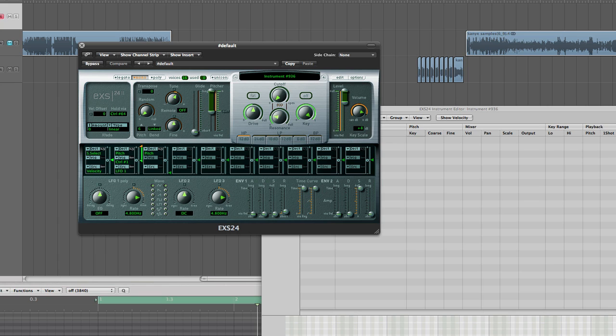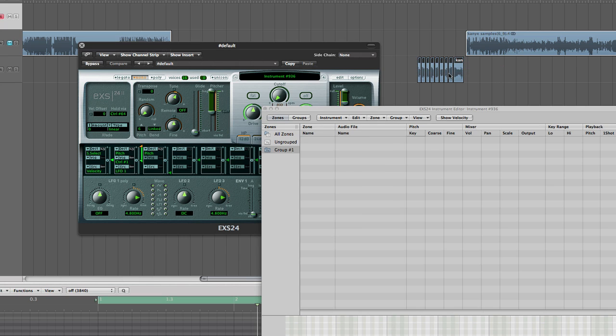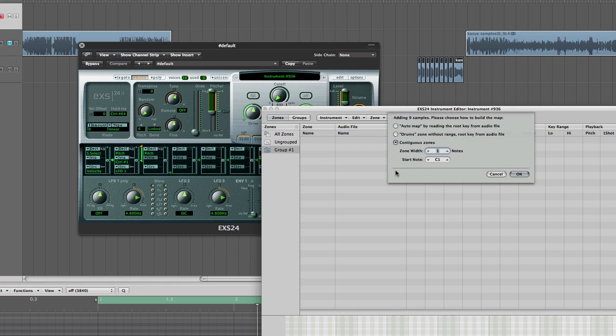When I drag the whole little sample chops in there, you see them back here. When I drag those in there, you guys are gonna probably recognize it immediately. I think.